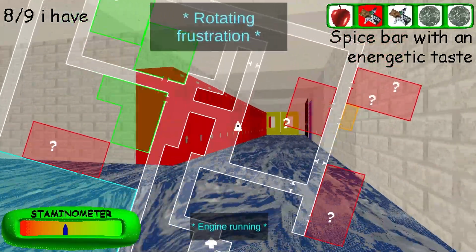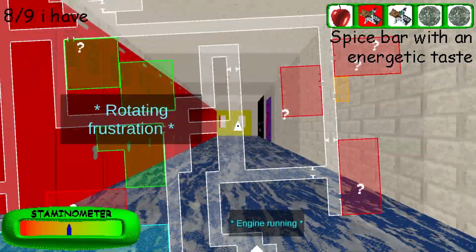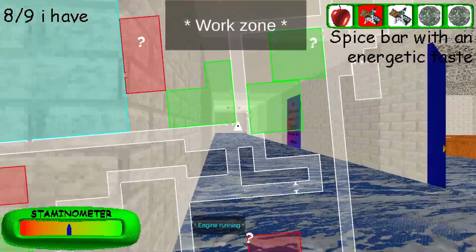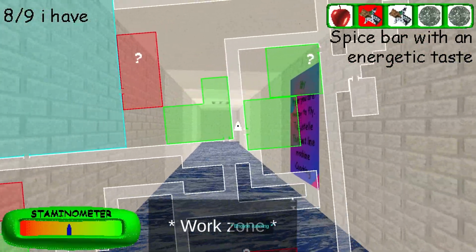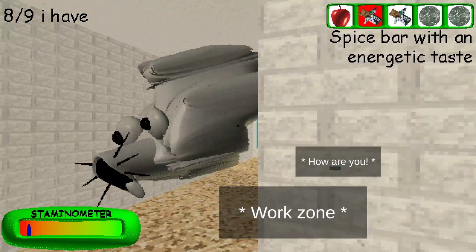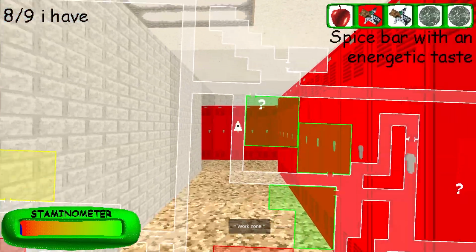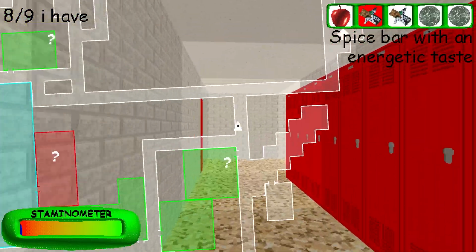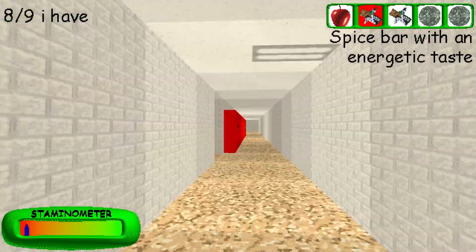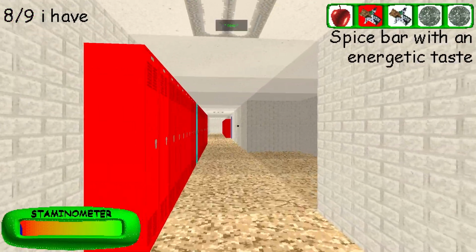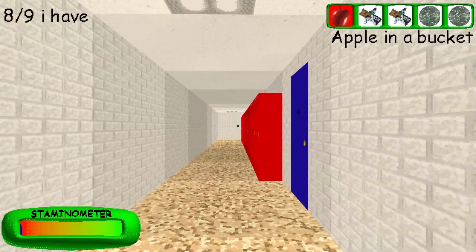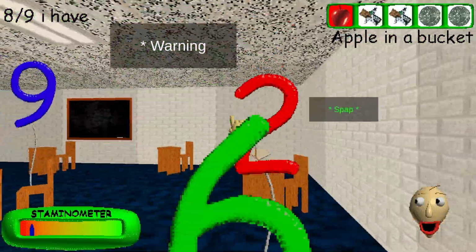Oh, that just disappeared. Okay, that's good. Don't remember exactly where I need to go, so I'm trying to figure that out here. Is it that? Oh, here it is. Okay, I found it. We are good. Oh, it's closed though. Oh, it's going away though, so that's good. Okay, I saw the number. Right, here we go.